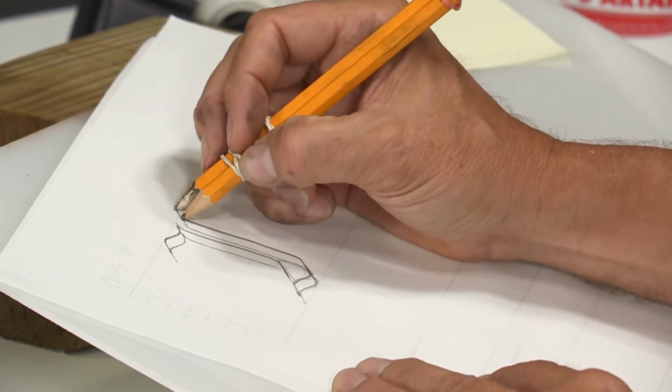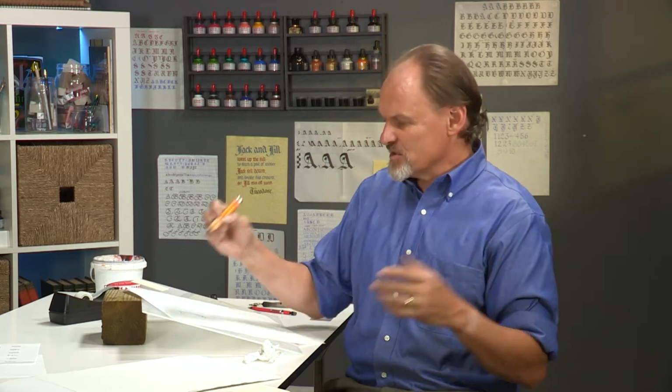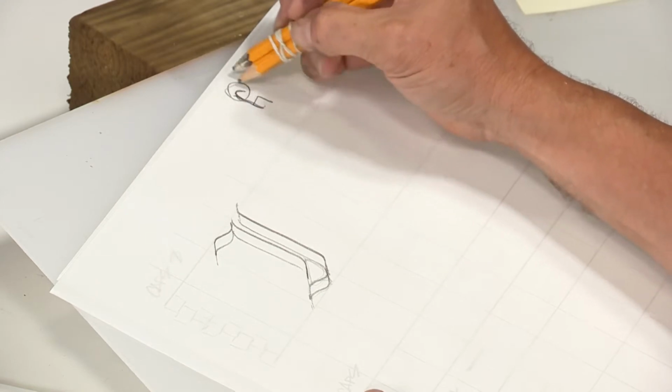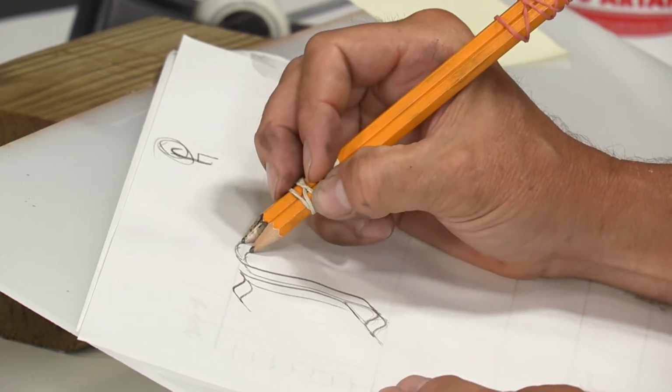Now we do a little flag. If you're doing this in order, it's smaller than the H flag, but larger than the I and the J flag. Are you confused? The I and the J, I want to keep them quite compact and vertical, so I don't make much of this flag. The H, in many fonts, has a very pronounced hook at the top, so that's why the H is fairly large, and the K just falls somewhere right in between those. Okay, that's my logic. So it doesn't come out here like this, and it doesn't go like this. It's right in between. Got it?